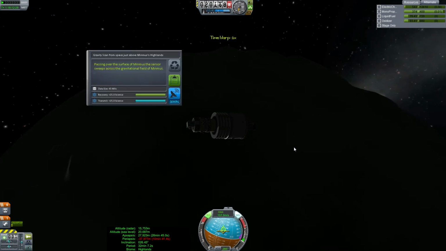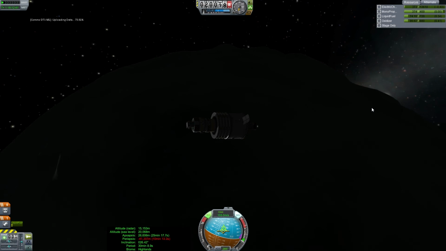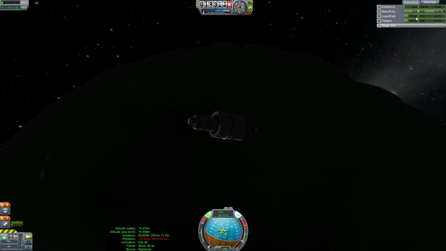Highlands. I don't think I got Highlands. I didn't. Transmitting. We'll hope for the best. And we'll use a little bit of gas to keep us under control battery-wise. Come on, keep us under control in the battery department. That's a tight, close thing here. But hopefully, using up some gas to drop my orbit.